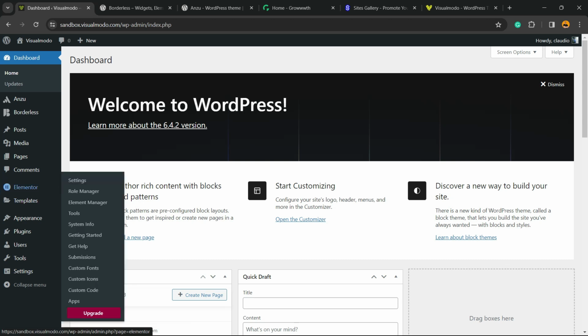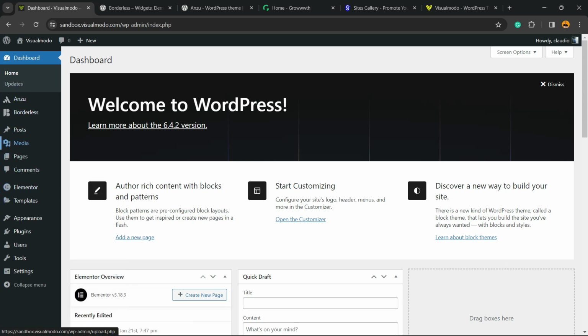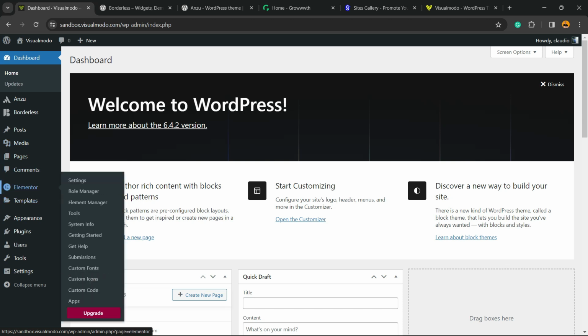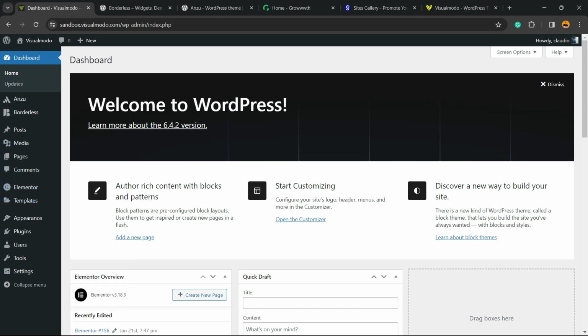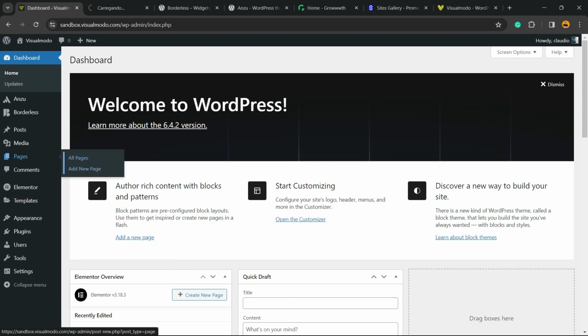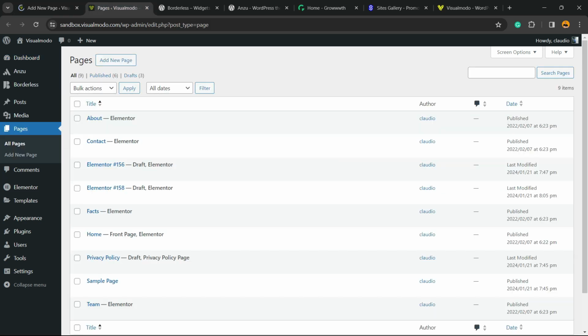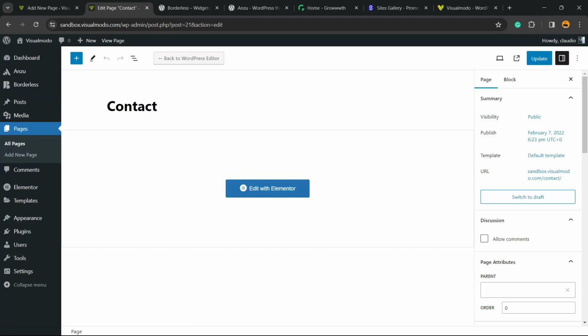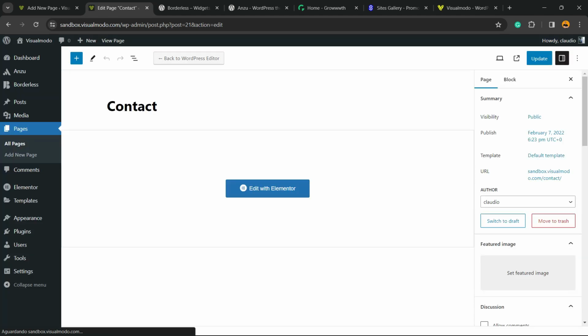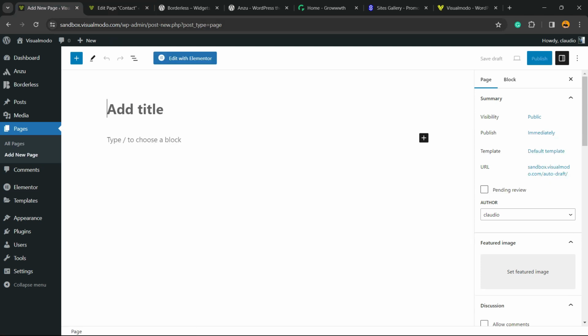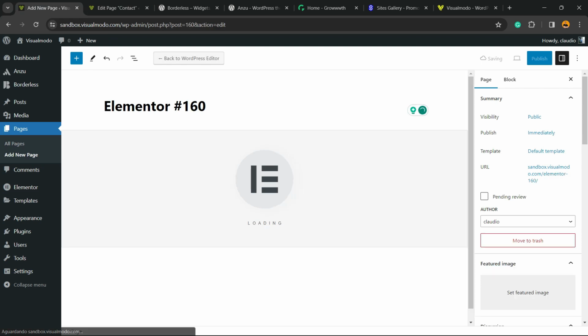Very first thing to do is navigate to your WordPress dashboard, review the left sidebar menus, and make sure that you have the Elementor plugin installed. It can be the free version, no need to purchase the Pro, okay? And move to the page where you would like to apply your background section. You can move to pages from the left sidebar menu and hover your mouse over All Pages or over Add New Page. If you are on All Pages, you need to select the page where you would like to create the slider section background and click on Edit with Elementor, okay? Same case if it's a new page, click on Edit with Elementor.